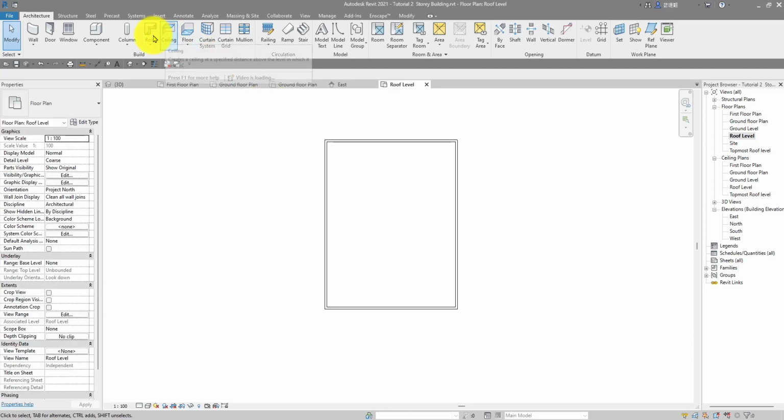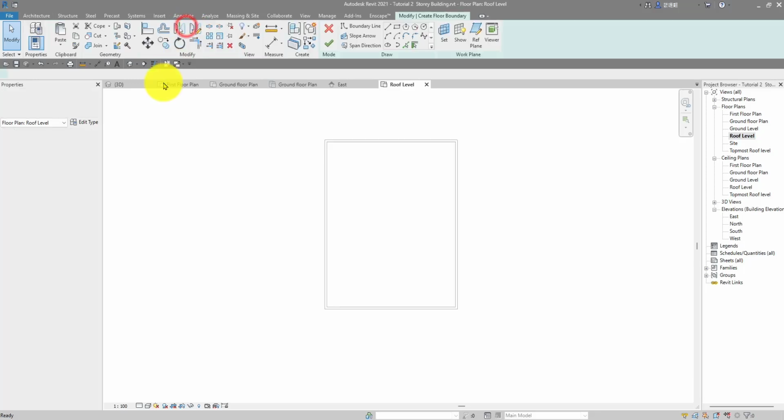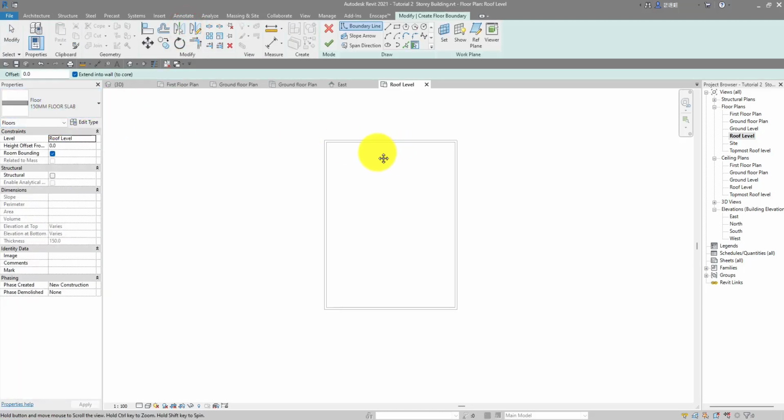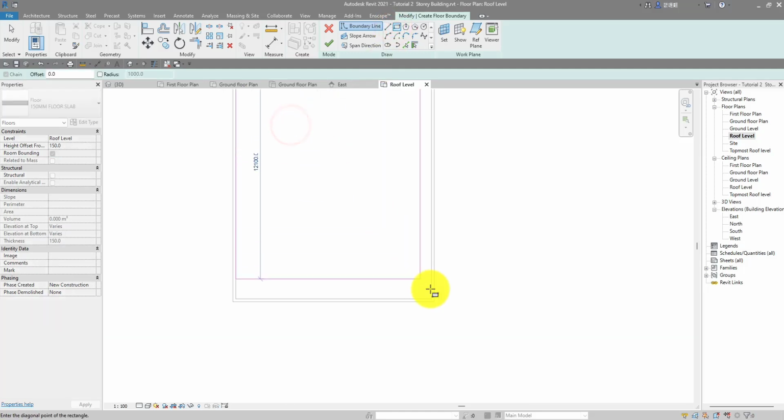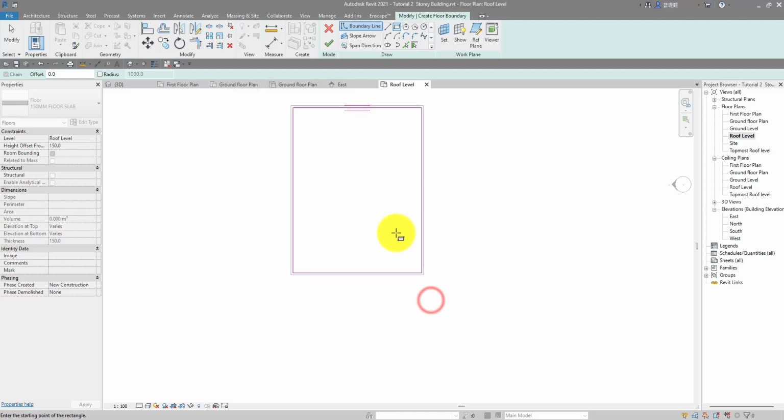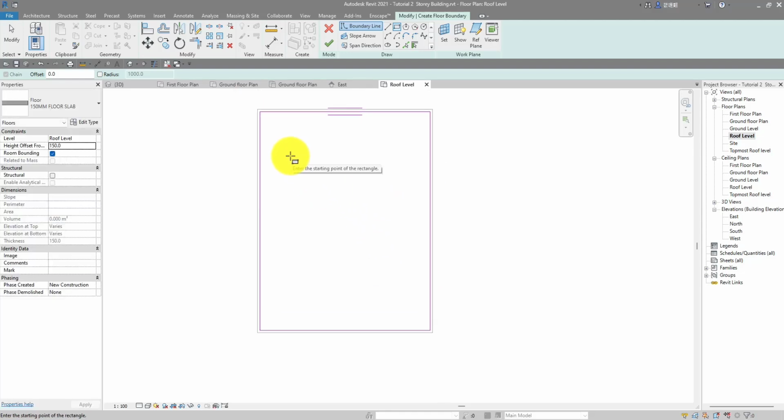Now I'm going to start by creating a floor slab on the entire roof. All right, a floor slab of 150 mm, and I'm going to lift that floor slab up above 150. So I'm going to create that floor slab on the floor right there. 150 mm is created, and I'm going to create a space.